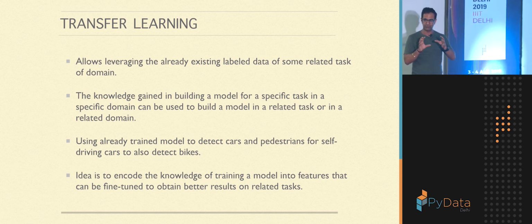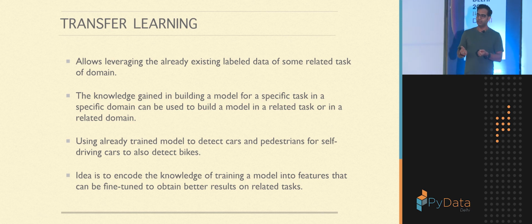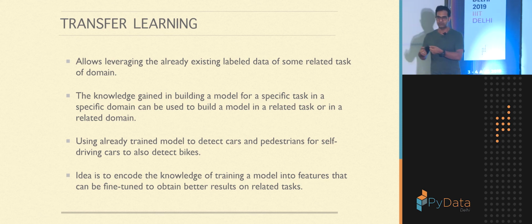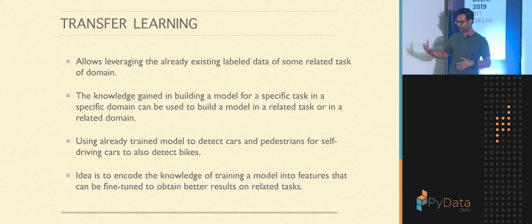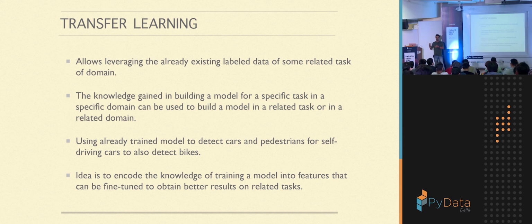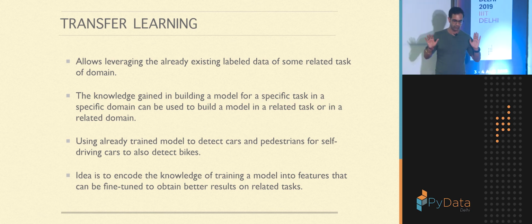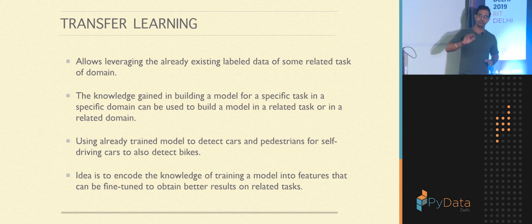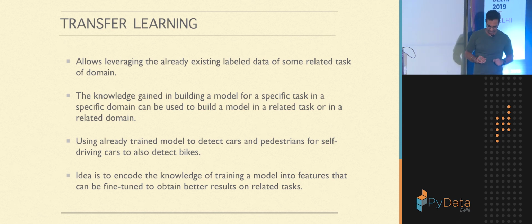So that is what transfer learning is. It seems very fancy, but at the end of it, if we have trained one model for a task, can we use this same model, or some knowledge from this model? Whatever the machine learning model has done, it is extracting some patterns. So can we use some of those patterns, some of that information, in a related task? I will restrict myself here to two related tasks, like going from cars and pedestrians to cars, pedestrians, and two-wheelers.